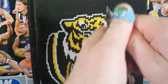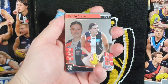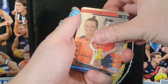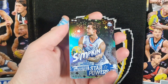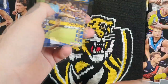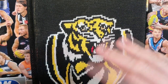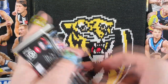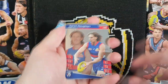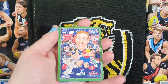Although generally in junk time, in the last few rounds when they don't really need to get up, they don't really put the full effort on. So I reckon, I haven't looked ahead, but do Melbourne play North Melbourne at any point again? Speaking of North Melbourne, there you go, Jai Simpkin, the indigenous slash multicultural star power of Jai Simpkin. Do North Melbourne play Melbourne again? Because if they do, and it's in the last three rounds or so, there's a good chance North Melbourne upsets them, because that just always seems to happen. Have you noticed that? The top team always loses in the last couple of rounds because they're protecting players from injuries, to a lower team, because they know they can afford it.